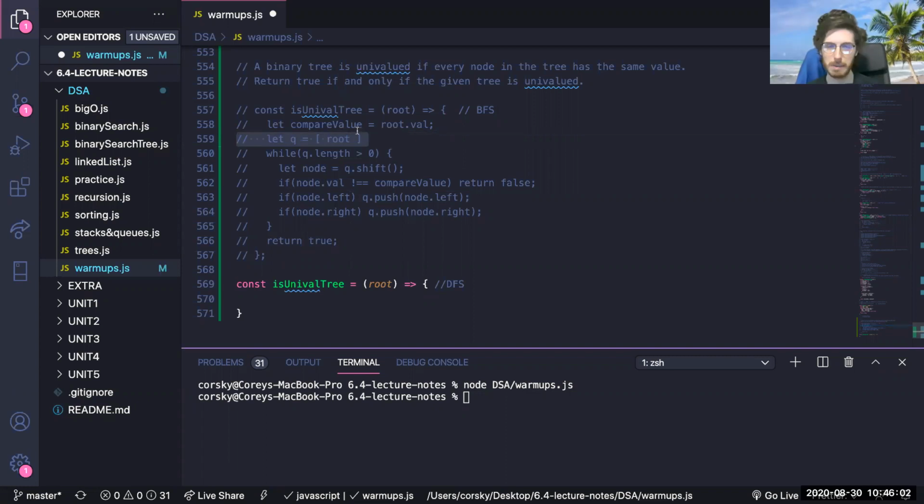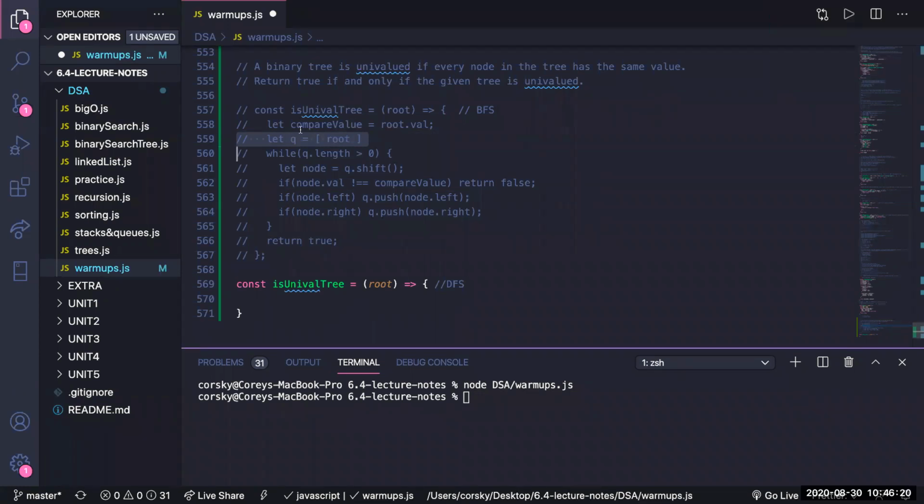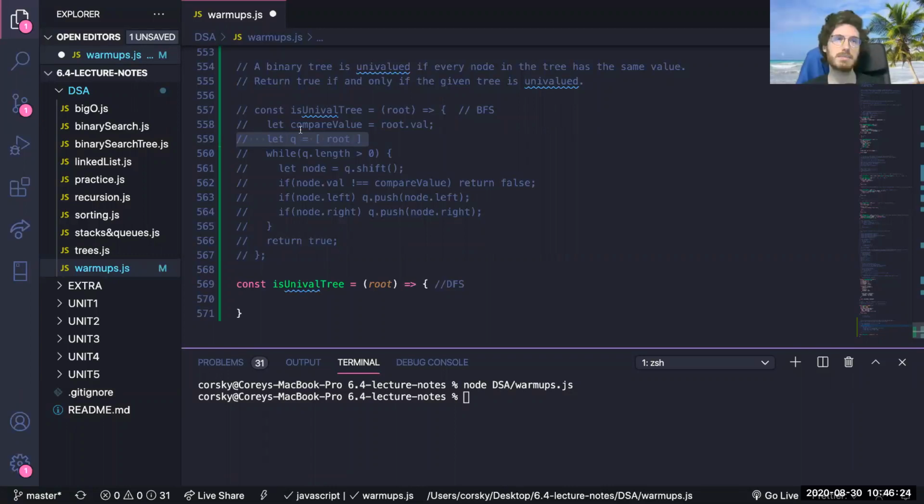Since this goes layer by layer, it's pretty dependent on how many levels we have. I know there's a math thing to it, because each height potentially doubles.